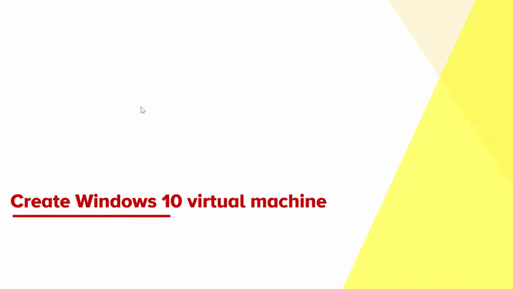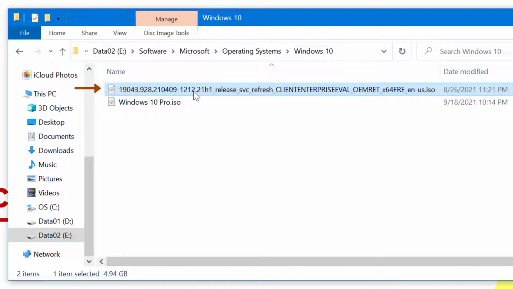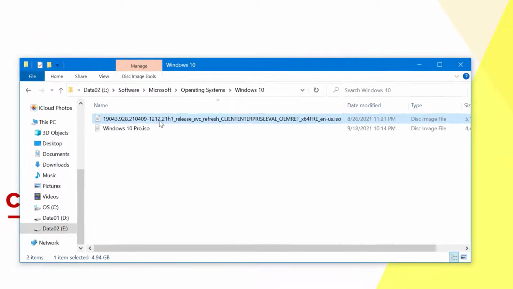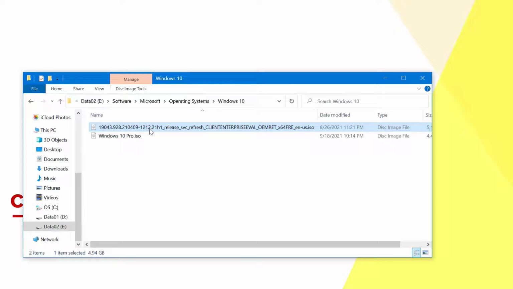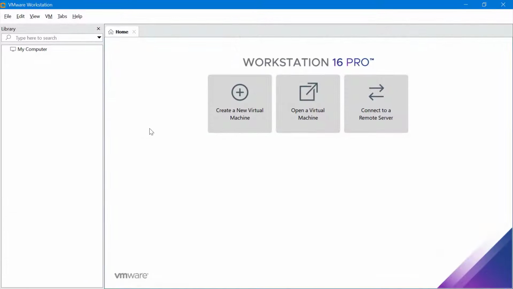Finally, we are going to create our first virtual machine. But one thing which is required to create a new VM is an ISO file of the guest operating system. For this demo, I've already downloaded a bootable ISO file of Windows 10 from the Microsoft website since I'm going to create a Windows 10 virtual machine. If you need to know how you can download an ISO file from the Microsoft website, then check out my YouTube video on this. I will leave a link for the video in the info link and in the video description as well. Okay, back to our demo.